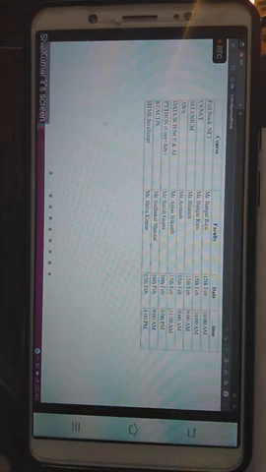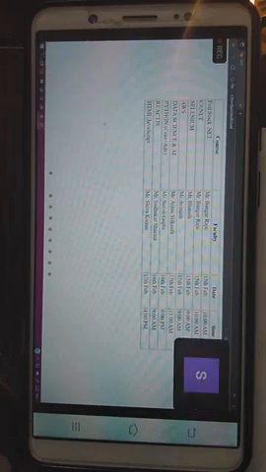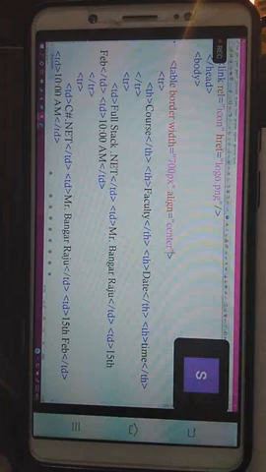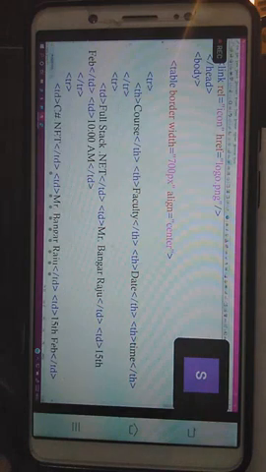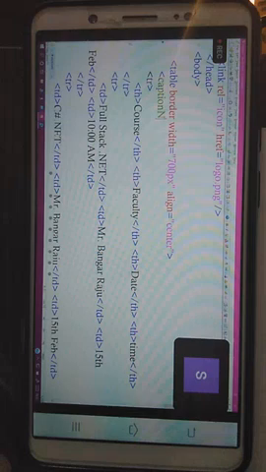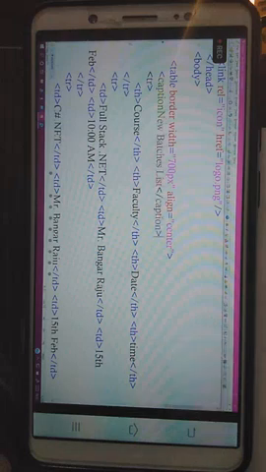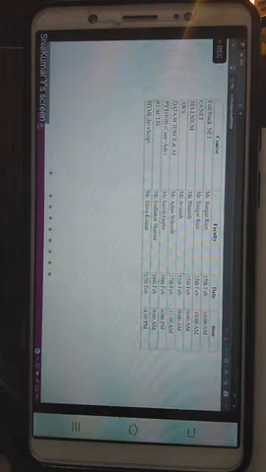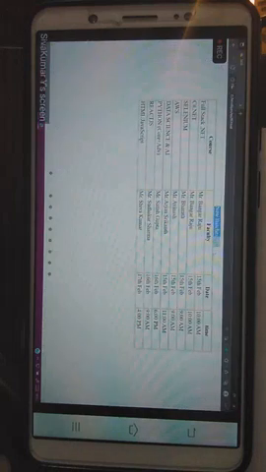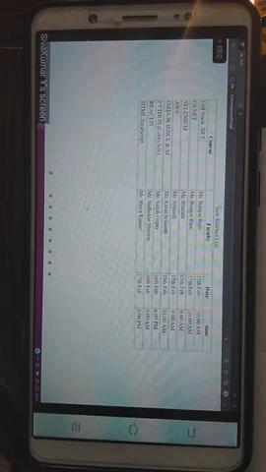Next, I want to apply some heading, new batches list. What to do? Caption tag is there, no? So apply the caption tag, and that comes here. What is that? New batches list. So where does this one come? Top of the table. In center. New batches list. Next what?